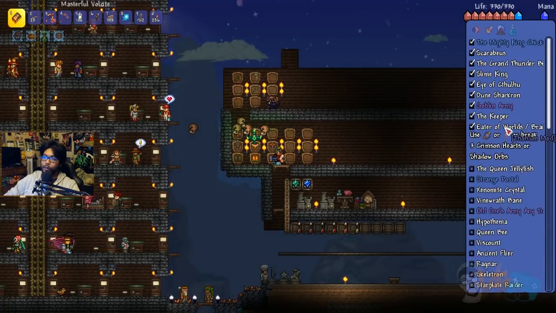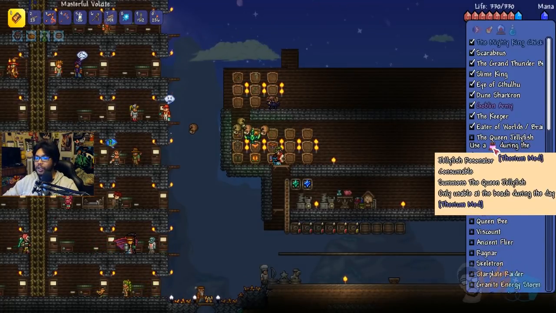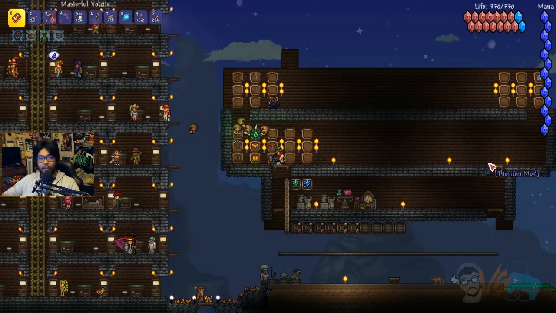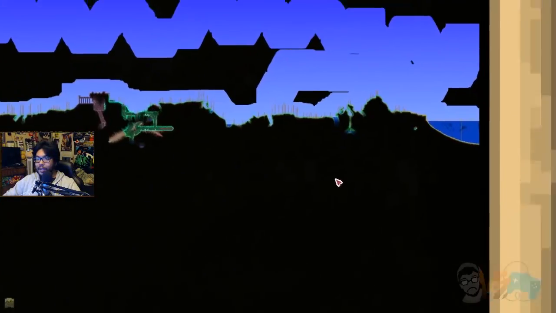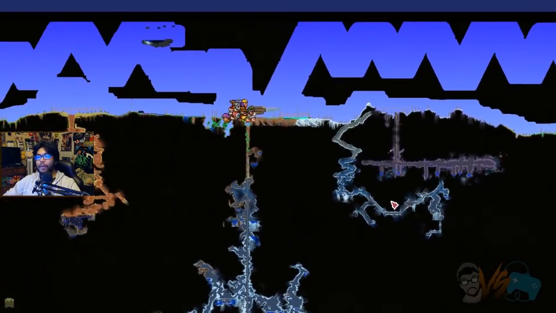We defeated Eater of Worlds last time. Now we're going to do the Queen Jellyfish from the Thorium Mod. We have to craft a Jellyfish Resonator and go to the beach during the day. Awesomely enough, it just hit daytime, so we need to get to the beach as quick as possible. I made an arena on the left side and the right side. The right side is a little more prominent, so let's go over there instead. We can run over there as quick as possible.